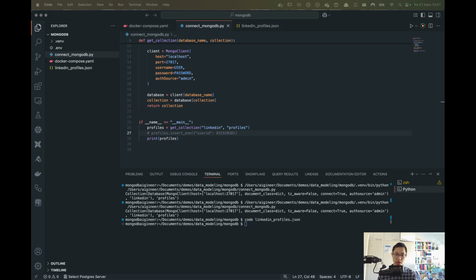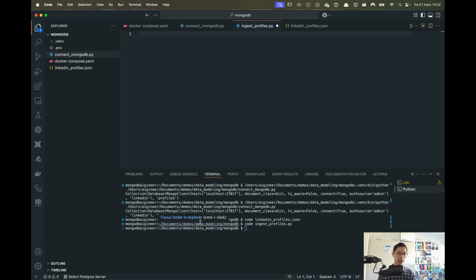We want to insert the profile data, right? So create a file ingest profiles.py. Okay, so I've created a new script here. In order to ingest this, we need to read this in from the data. So the data is in LinkedIn profiles.json. So how do we read in JSON?